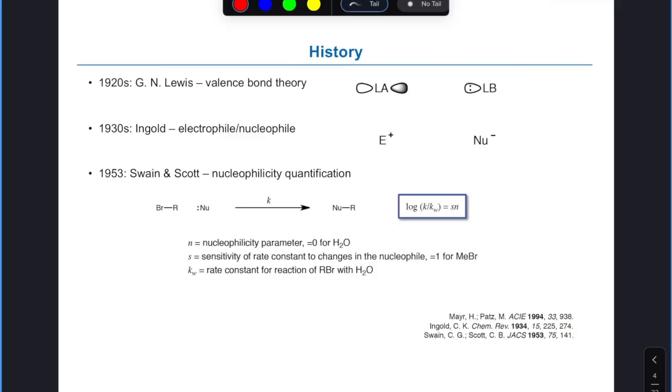Okay. So the goal here is that you have a reference nucleophile, that's your Kw on your bottom, and then what you're doing is you're saying for any other nucleophile, relative to water as my standard, how is this actually going to rank in terms of faster or slower? But it's still that same idea. This part here, a log of two rate constants, that's the same thing that we saw with the Hammett parameters. It's just measuring out some two points. You use a ratiometric measurement on whatever your setup is, and then you're using that as a way of coming up with a numerical scale for this part.